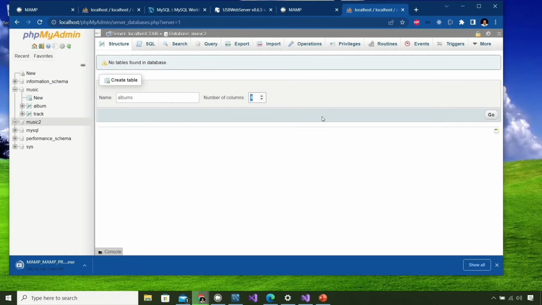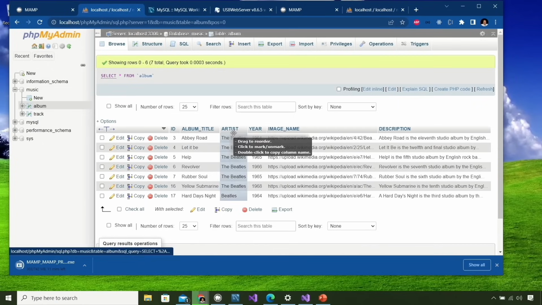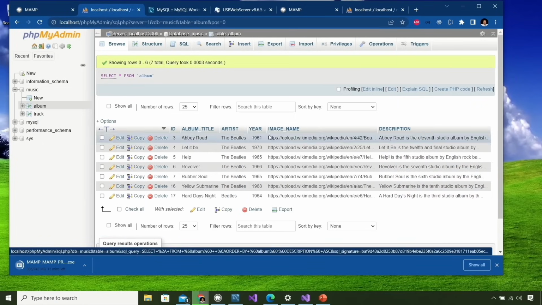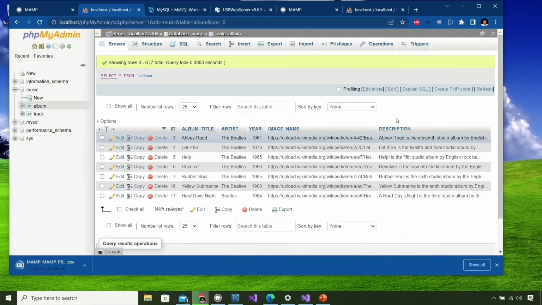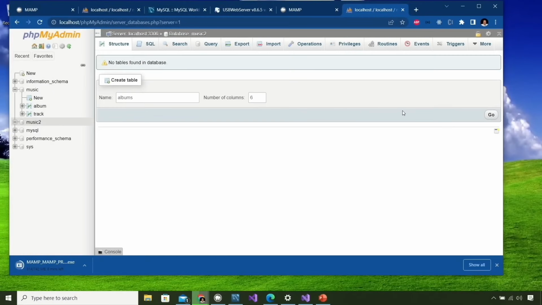Okay, so now I'm going to cheat, and I'm going to look back to what I actually created in this application. So here's the other tab. You can see I'm going to create 6 columns, and I'm going to have different data types in each column. So let's change this number to a 6 and then choose Create Table. Let's click the Go button.